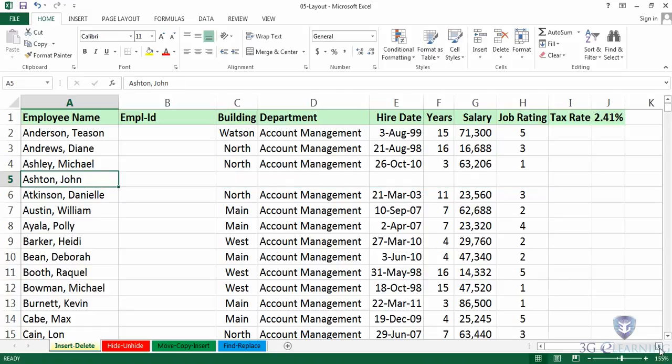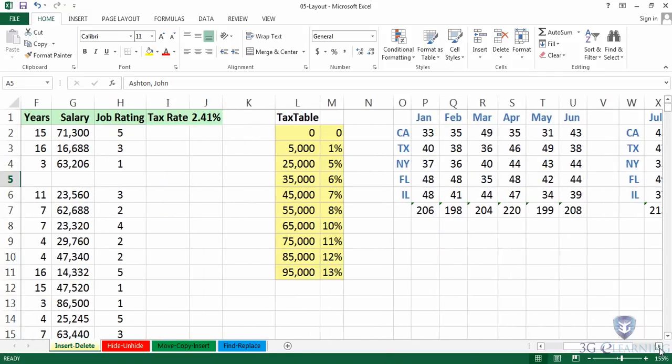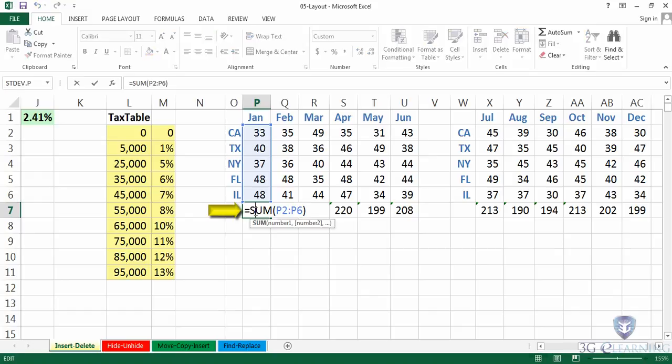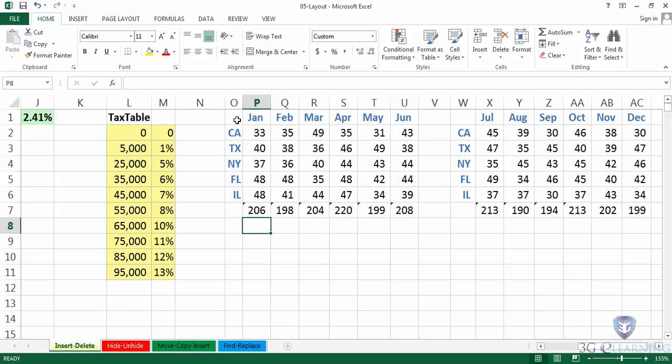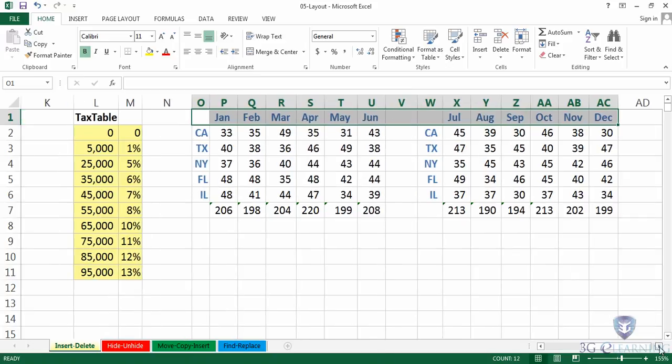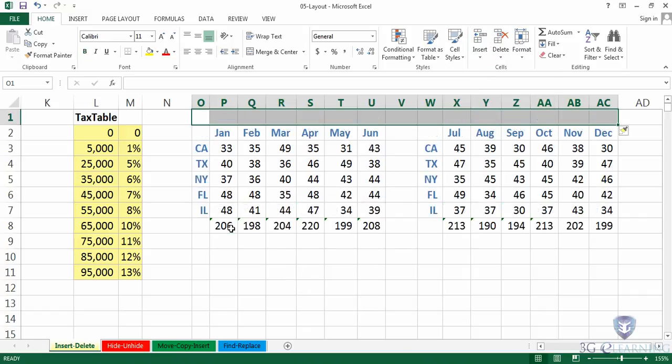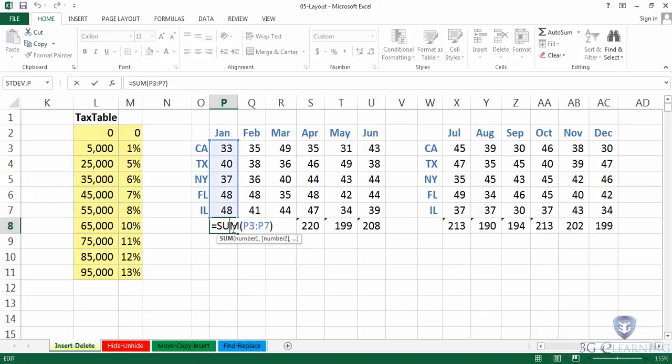Another concern when inserting cells, rows or columns is the effect it might have on formulas. In row 7 there are formulas for this data. It refers to the data in rows 2 to 6, adding up the data there. If we insert cells above this, because we want to push the data down, right-click to insert, or maybe from the ribbon Insert Cells, shift these cells down and click OK. The formulas which had referred to cells 2 to 6 now refer to rows 3 to 7.